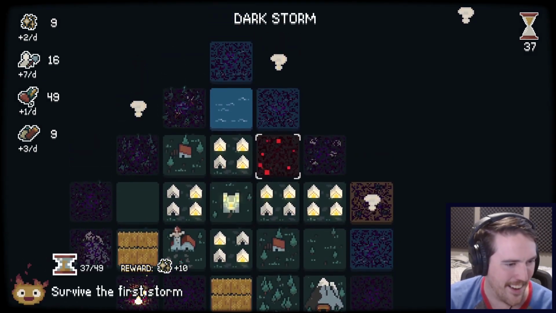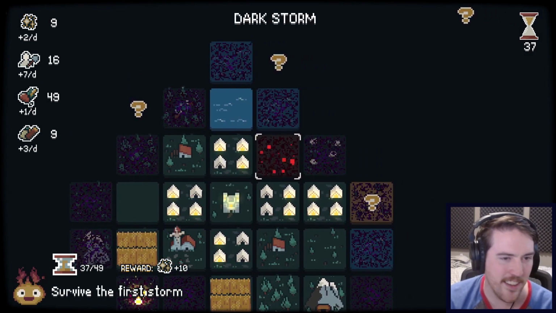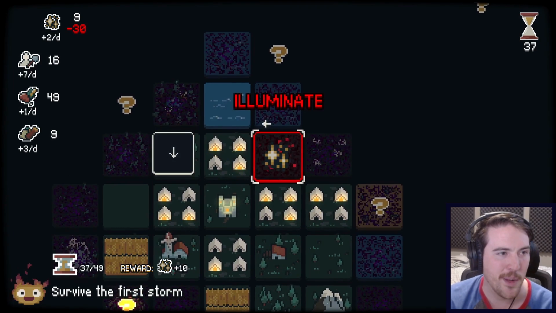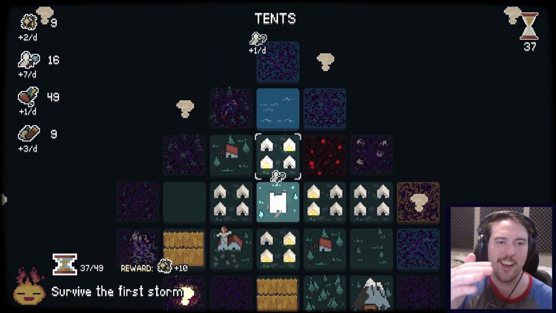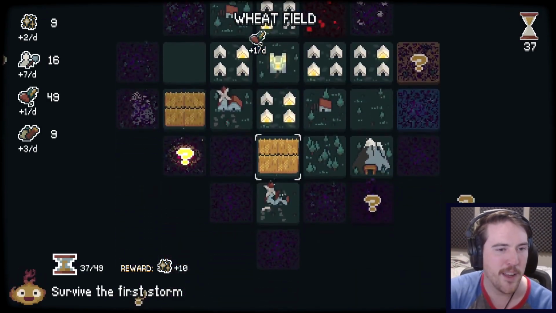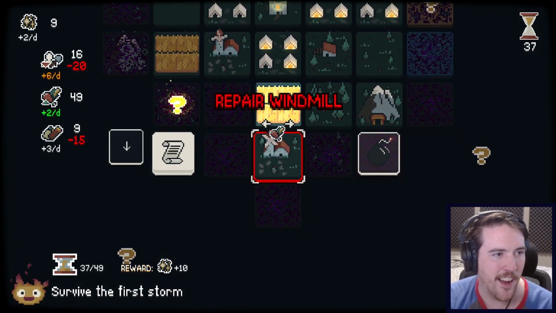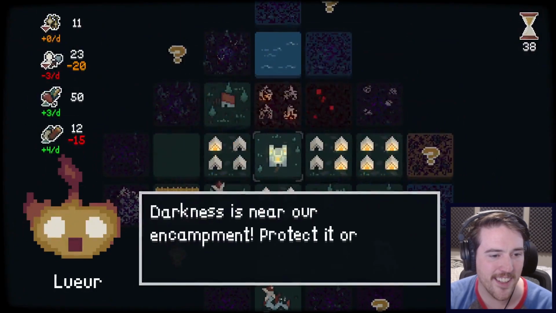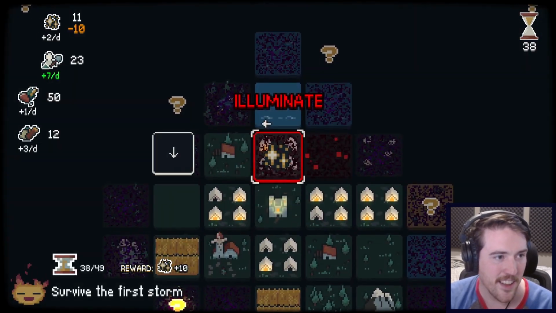Oh, God. I just have to survive to day 49? Survive the first storm. It costs 30 to illuminate, so I'm not going to be able to. Is it going to start... It won't delete anything of mine, I hope. It'll just, like, cover it up. That's what I assume I need to be worrying about here. How far off? The darkness is near our encampment. Protect it or we'll never make it. How do I protect it?